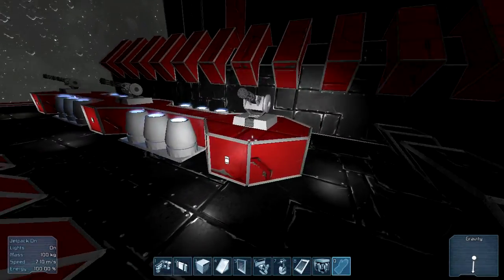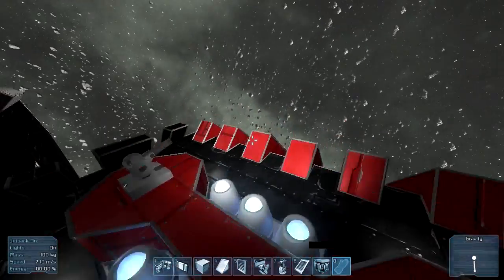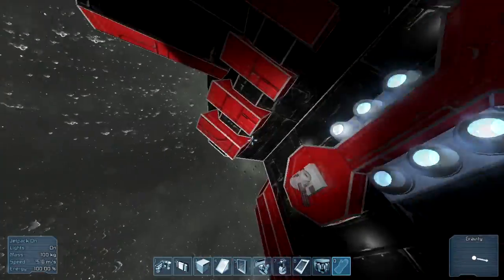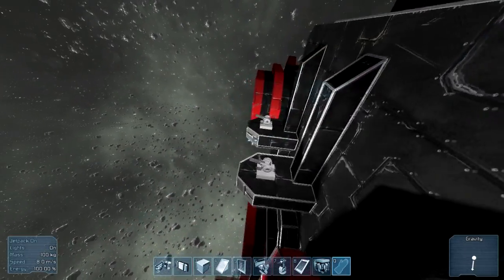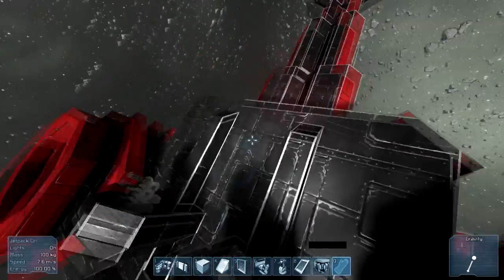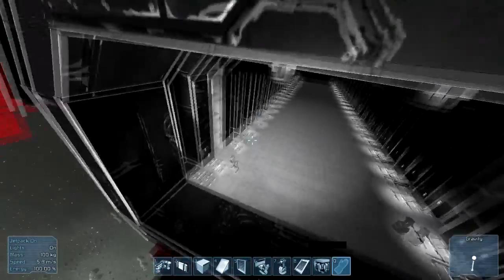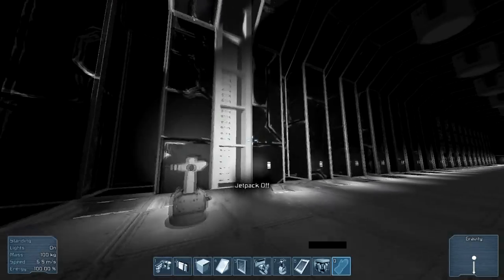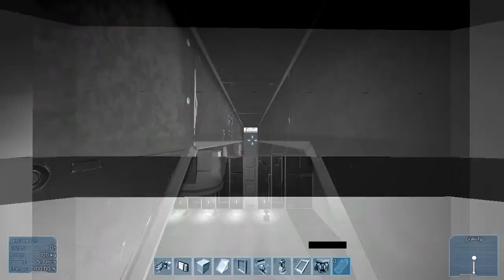Here's some side Gatling turrets. You want to attack my engines? Well, you gotta get through these first. Alright, let's get back in the ship, because I want to show you the third place where the third bridge is. It's also the observatory, which is pretty neat.